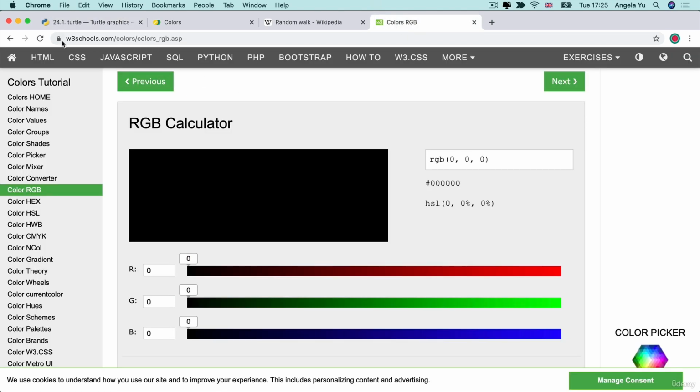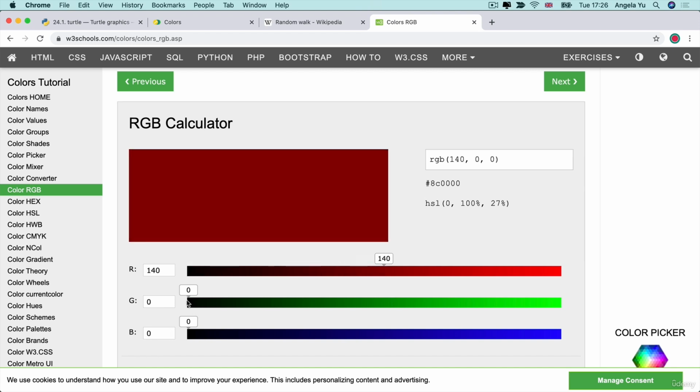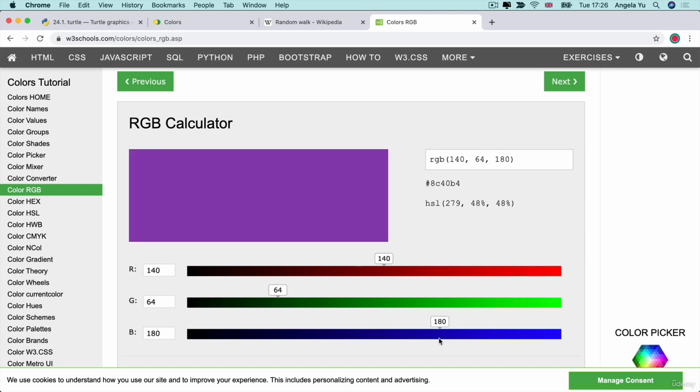In the course resources, I've linked to this really handy RGB calculator tool, which demonstrates how RGB colors work so perfectly. You can see that if we have 0 amount of red, 0 amounts of green, and 0 amounts of blue, we get black. But if we mix different amounts of red and different amounts of green and different amounts of blue, then we can get all of the colors in the rainbow. The 3 primary colors can create any color that you dream of.